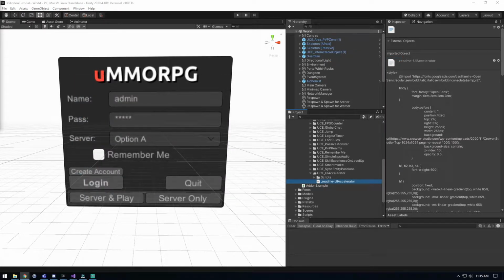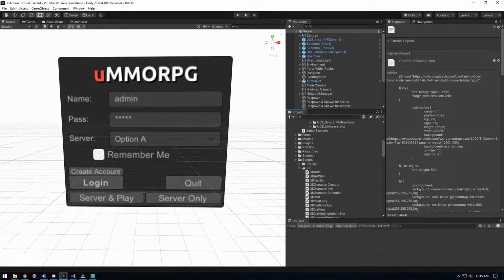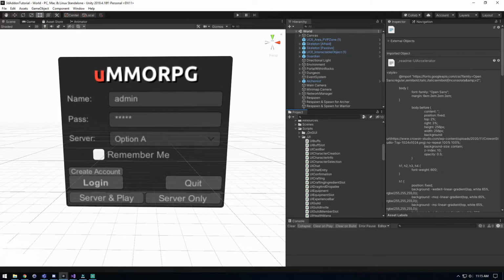And then you'll see in here we have only 2 core changes, but it's to all UI. Now, it's not all UI because not all of them actually have this or benefit from it, but it's easier to list all when it's at least 90% of them. So we're going to go into scripts and under UI, and I'm going to go through them all here so you can see which ones we actually need to work with.